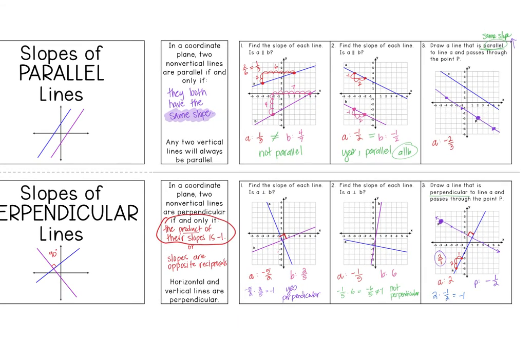So this is going to go into your notebook. All it has to be is folded in half and cut on the dotted line. I believe this is going to be page 16. I'm not 100% sure on that, but glue this into your notebook, and you should have picked up a white paper. That is your assignment for today. It is exactly what we just did on the notes. You have to find the slope of 2 lines and then tell me whether they are parallel, perpendicular, or neither.